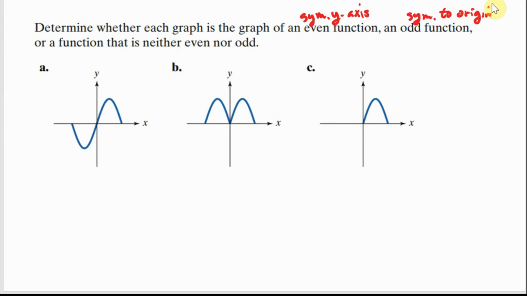All right. So what about part A? Odd. It's odd. Very good. Yeah, because that's doing this idea of symmetry with respect to the origin. So it's odd. Good. What about part B? Even, right? Because it's symmetry with respect to the y-axis. What about C? Neither. Neither. Yep. Is everybody okay with that? Okay.